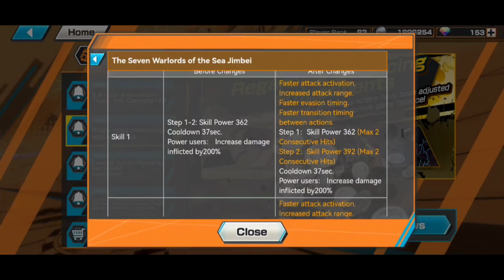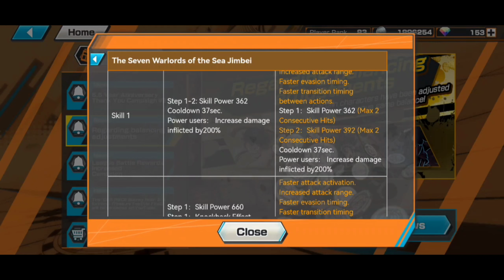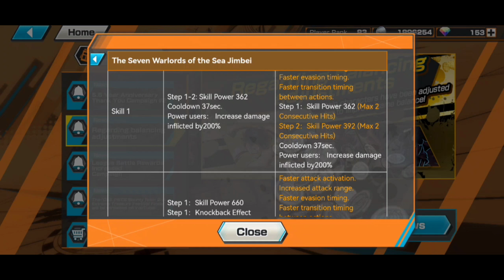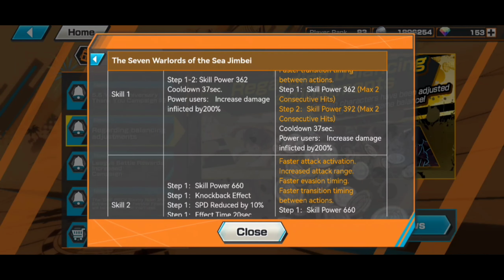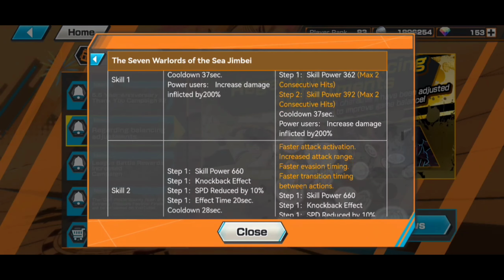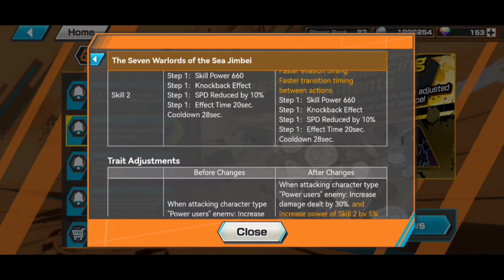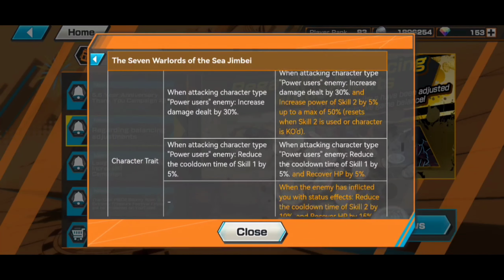So we got, okay. Yeah, this is what they said, that they were just the first time for the skill 1. It gets more damage, okay. Okay, yeah, 392, that's good. It still has that increased damage to power users. So he can be a counter to S-Snake, and even Lucci, if he has some resistance to status effects. But I think he has like 80%, you'll see. And the skill 2, they buff it as well, but no damage, of course. He can get skill 2 cooldown when attacking power users, of course, devil fruits.